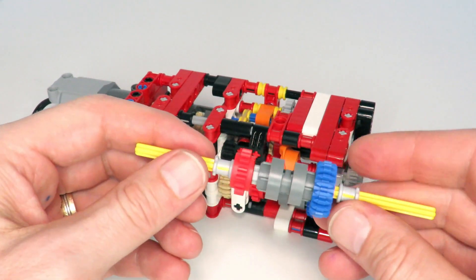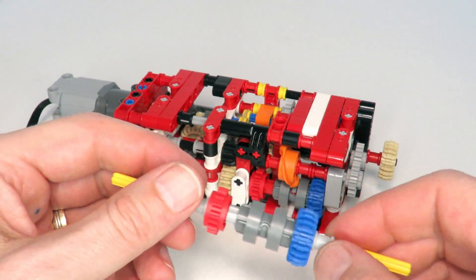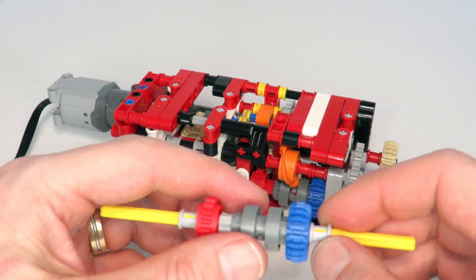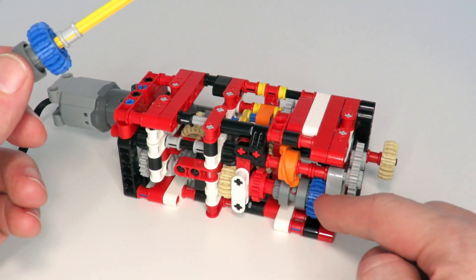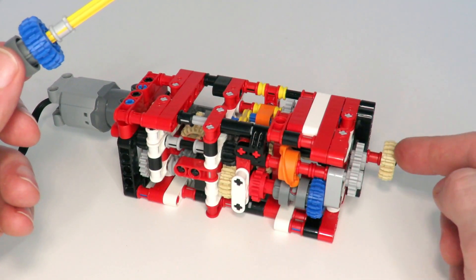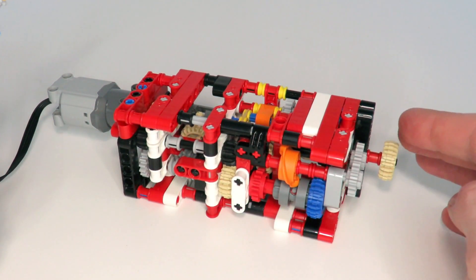So what was the reason this gearbox didn't work? Well it turns out it's this culprit here. As you can see in the demonstration, what happens is that, because there's actually—what I didn't realize—there's a lot of torque on this axle because it's shared with the output.